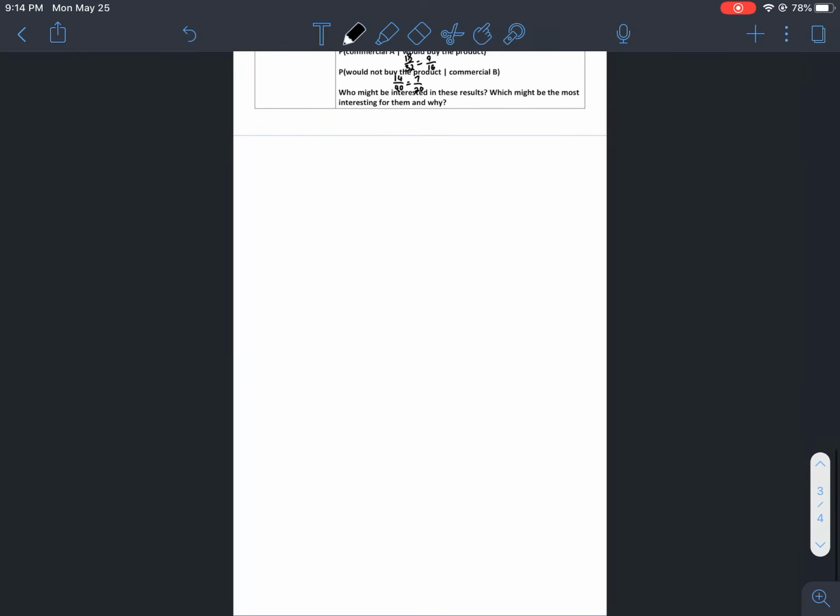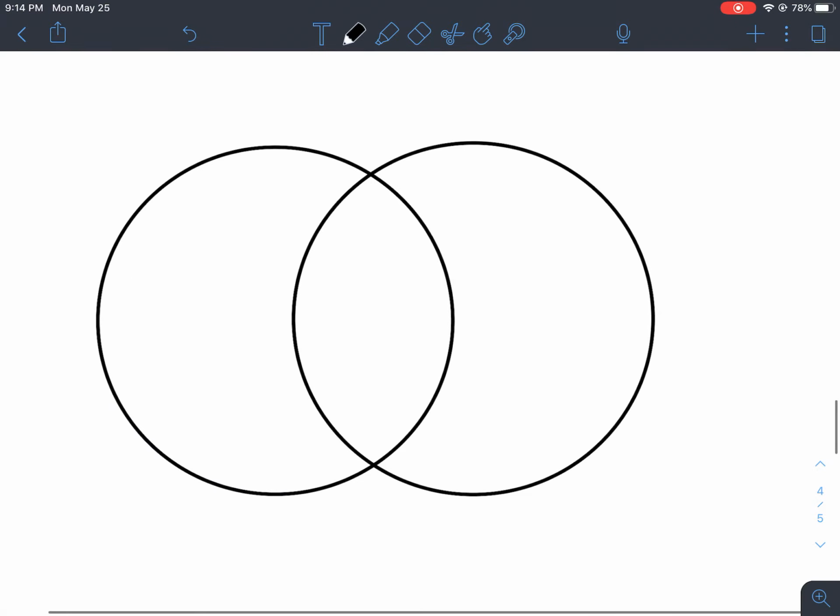Next week, as a little preview, we're going to be looking at a way to organize a table in what's called Venn diagrams. So next week we're going to be looking at how does this work? How do I know that this is the intersection and that the whole thing's the union, and weird things like that.